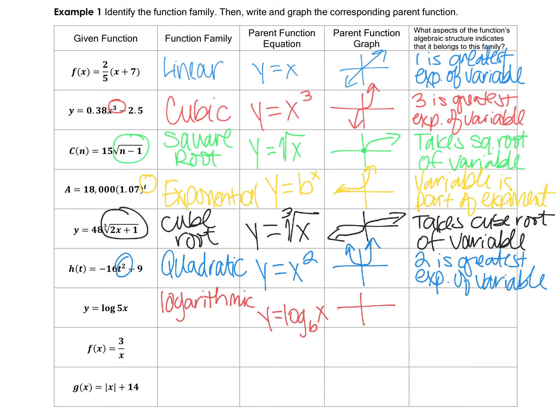This is similar to the exponential. Remember the exponential up here approached the x-axis. This one's similar, but this is actually approaching, well, it should be curving. It's approaching the y-axis. So there's an asymptote at the y-axis on a logarithmic function. How we know it's log, it takes the log of the variable.